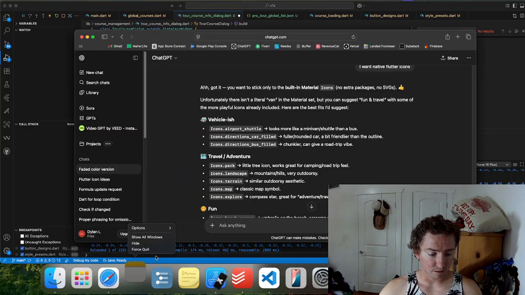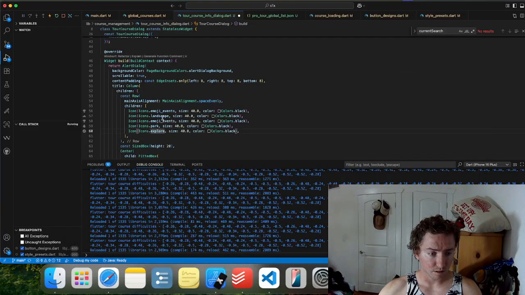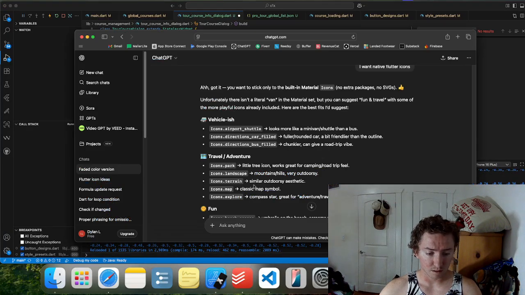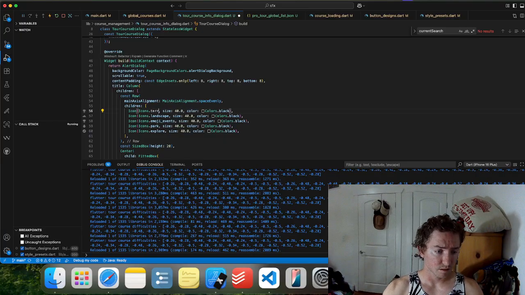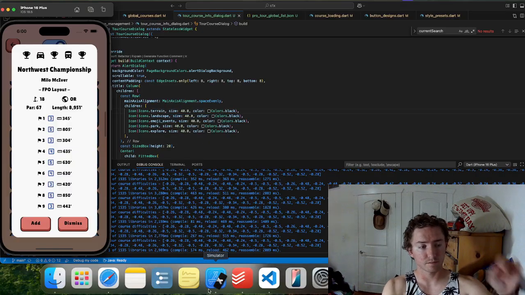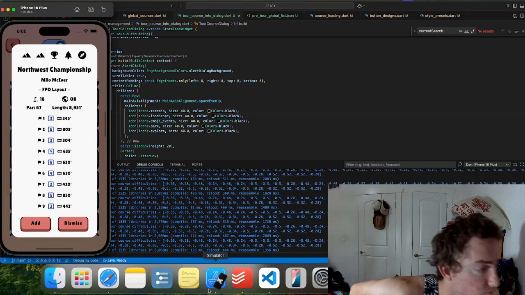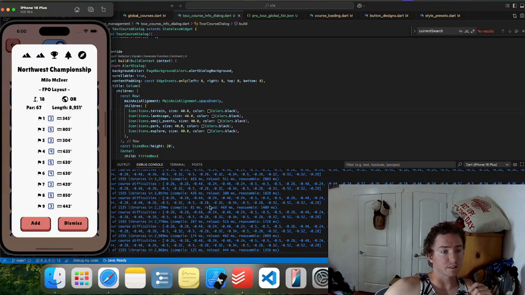Just gonna look at all of these, I guess. Park. Oh, I already have park. Park, landscape, terrain. All right, so terrain and landscape are the exact same.